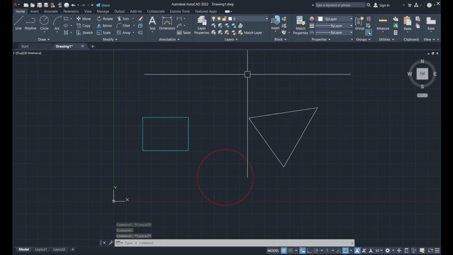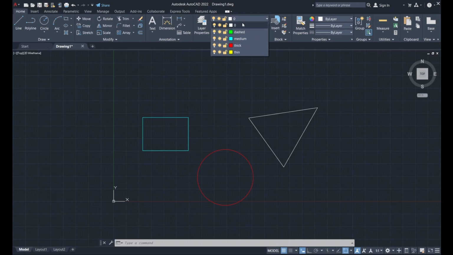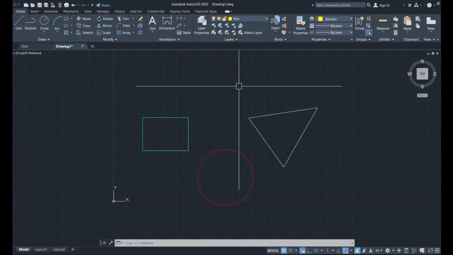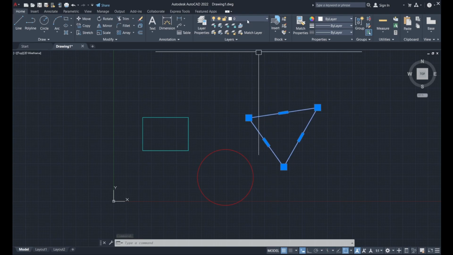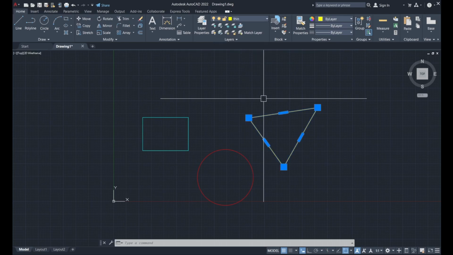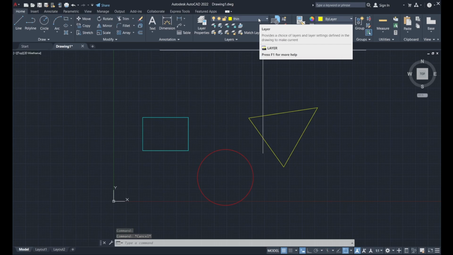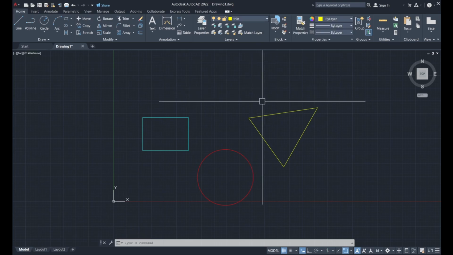Now let's try something different. I'm going to select thin layer as my default current layer. Now I'm going to select this polyline and it is showing that it was drawn in the 0 layer. So I'm going to drop down and select thin, and now when I escape, it is still going to show thin because that is my current default layer. So this is how we can put different lines and objects in their respective layers.